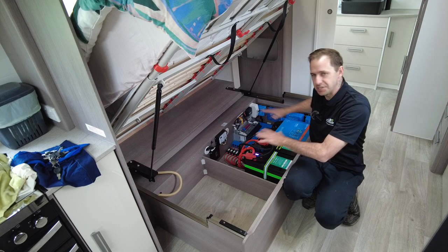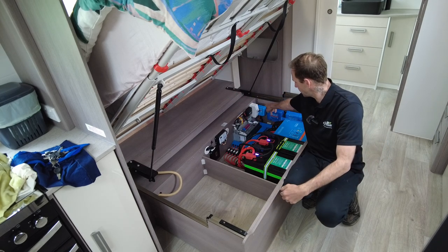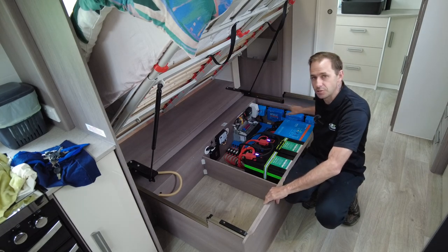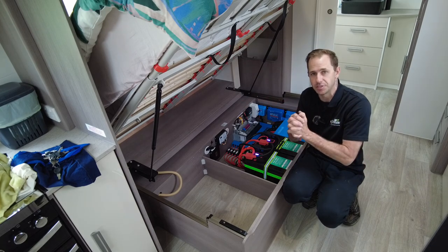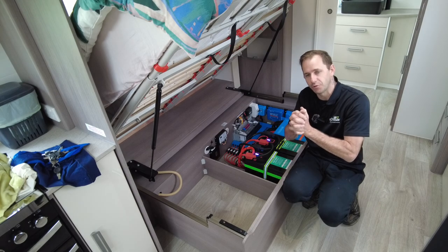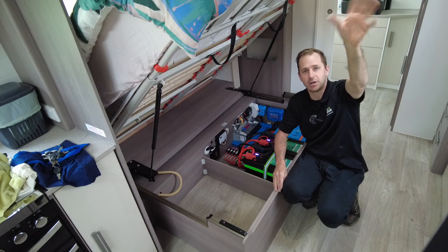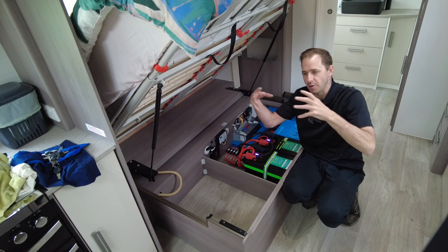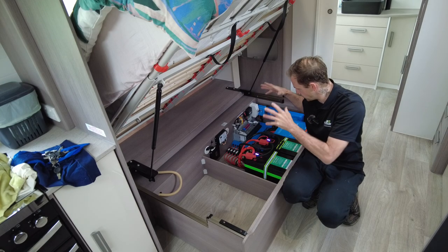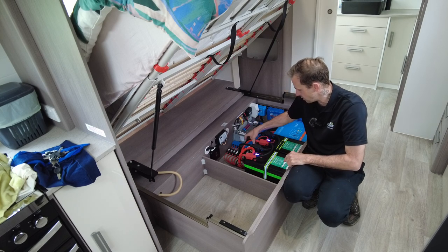Now, as you can see with all the Victron fruit, we've put a side-mounted Anderson plug on this, which is taken care of by the smaller Victron SmartSolar controller. All of these solar controllers are networked together in unison. What that means is we get a uniform charge over all three charge controllers. So if he's folded out there and there's shade on this side of the roof, the system is going to look at the battery voltage and current and then decide how to charge. So it's constantly monitoring what is happening at this point here, quite literally on this little wire here.